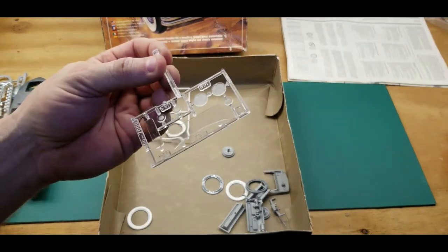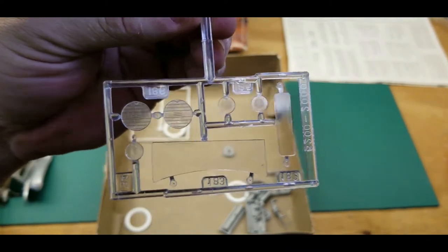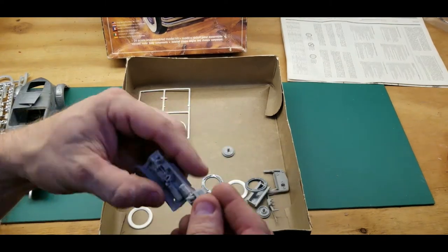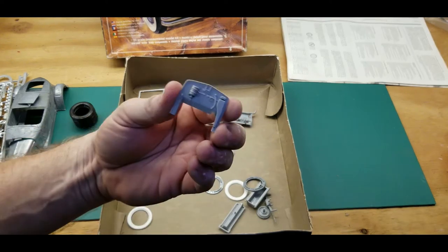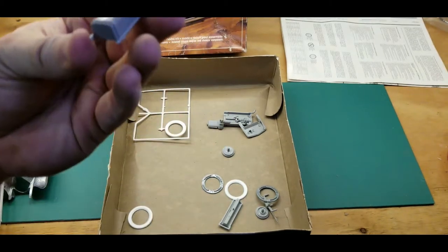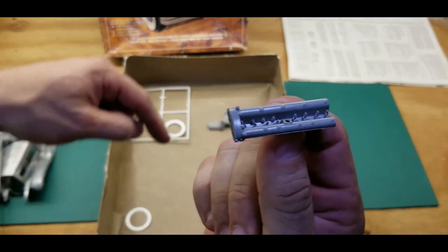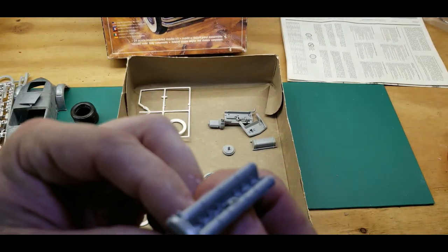Here's the glass — the little tiny windshield and huge headlights. I guess this is the back glass. The other half of the Duesenberg and transmission is off the tree. Firewall. Here is — well, I have no idea what that is. I thought when I opened the kit I was looking for the valve cover but it was hiding because the box was somewhat bent over. There's the overhead cam valve cover.